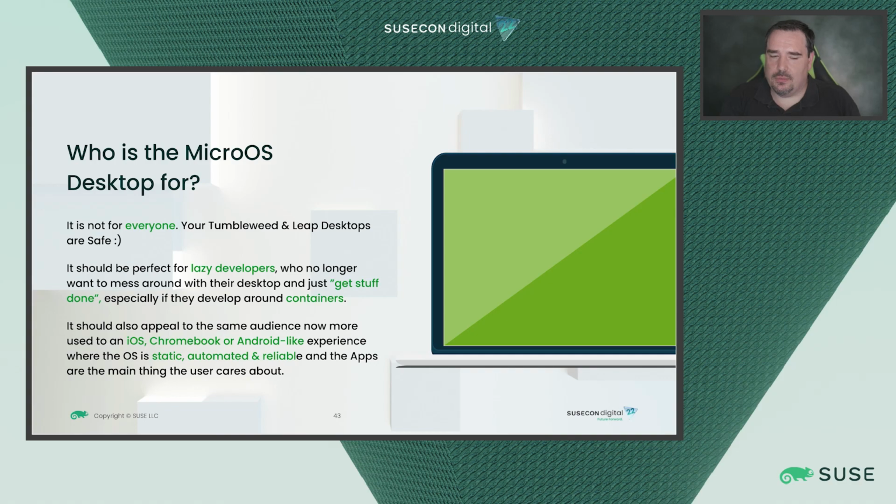It is small, but not so small as the couple of 100 MB we were talking about earlier, you need to have a fully fledged desktop. So you need to have all of the hardware support for printing and all of the hardware support for gaming and all the stuff you need for media production, like this presentation. All of that should work, and all of that should work out of the box. You don't want to be messing around, spending days getting your MicroOS desktop up and running.